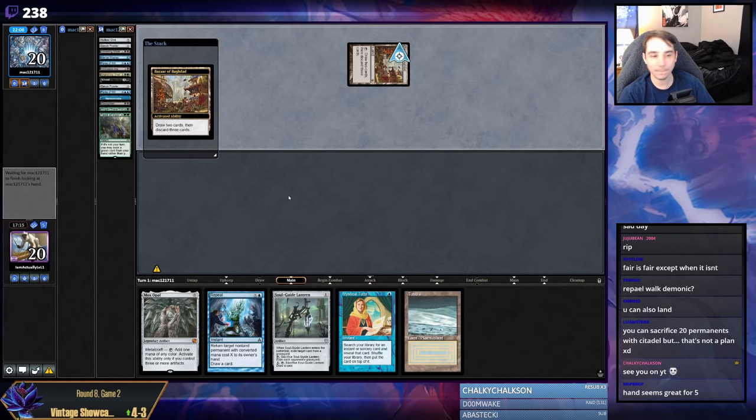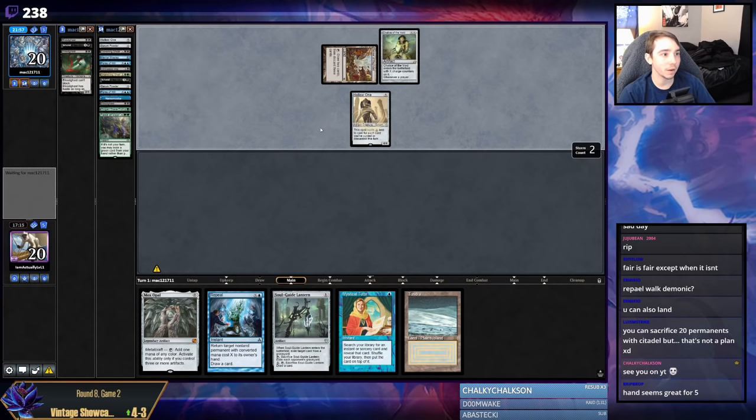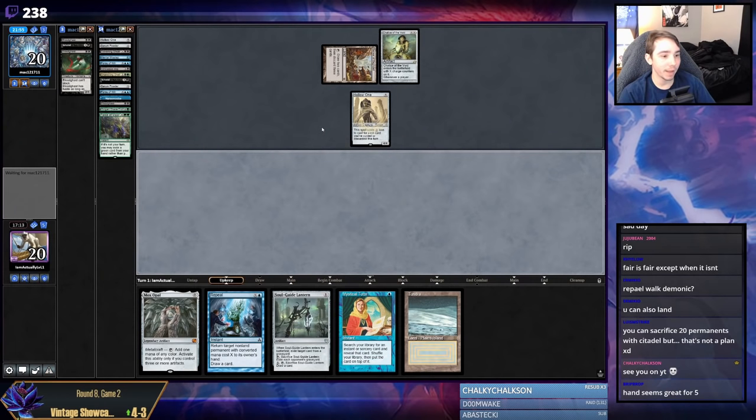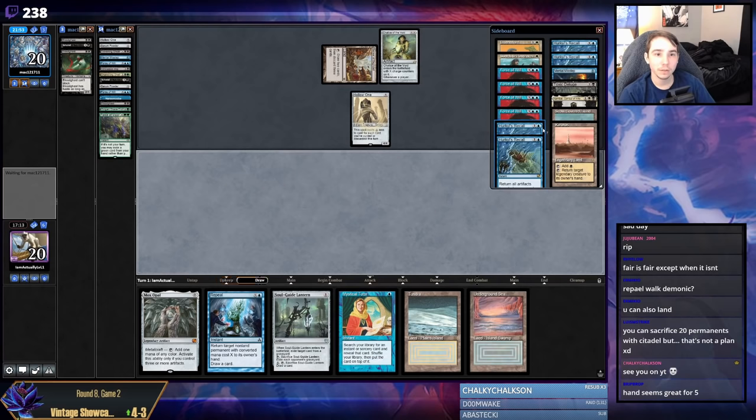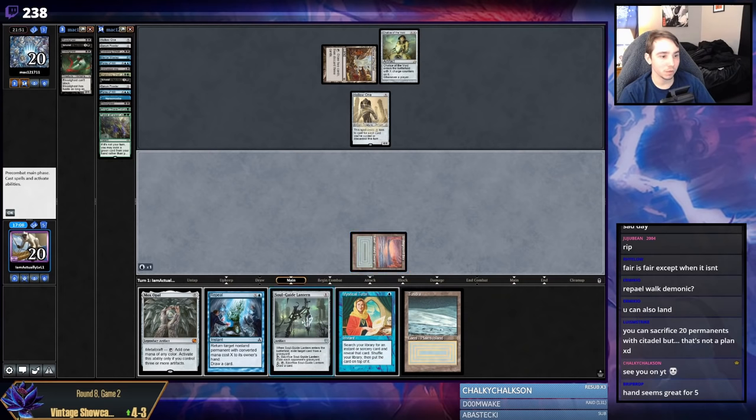Sounds pretty reasonable. It's not the best thing that's ever happened. Bloodghast, Ikarid, Hollow One, Chalice. All right, get that Repeal back in my deck. Oh, they're all in my deck. I think I'm gonna bring in that Disenchant then. No chance, no way. Say no, no.